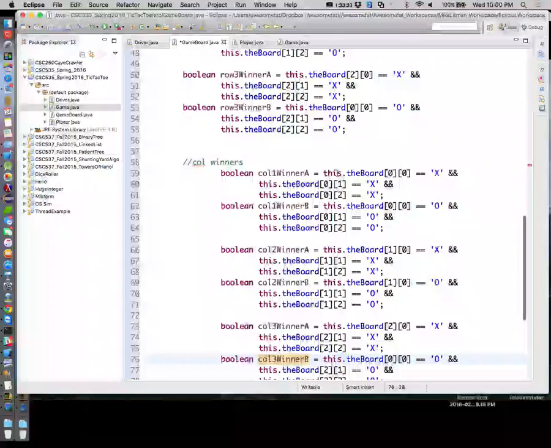All right, and this will be 0, 0. This will be 1, 0. This will be 2, 0. 1, 0. 2, 0.